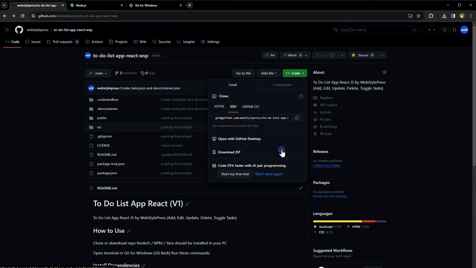But cloning preserves the entire Git history of the repository. This includes all branches, tags, and commits. With cloning, you can easily update your local clone with the latest changes from the original repository using Git commands like git pull. So if you are just interested in the project's current state, download it in zip format. But if you want to contribute back to this project, cloning will be more suitable option.